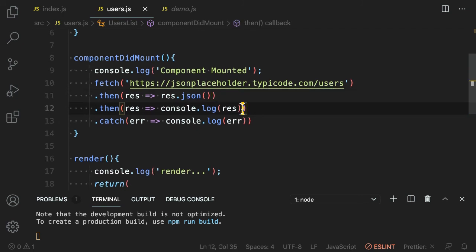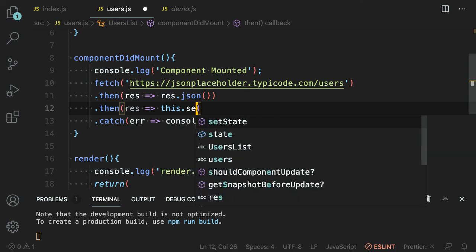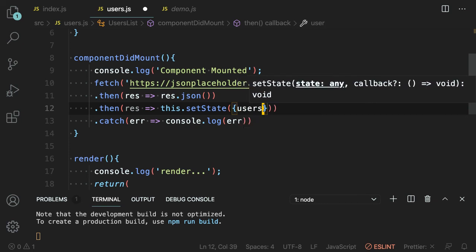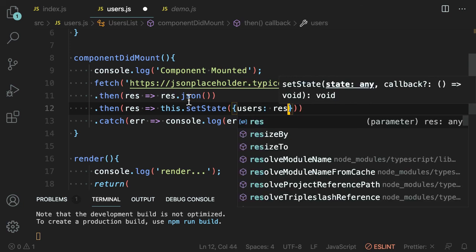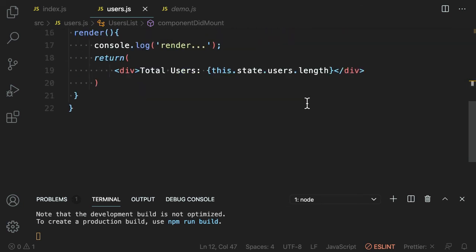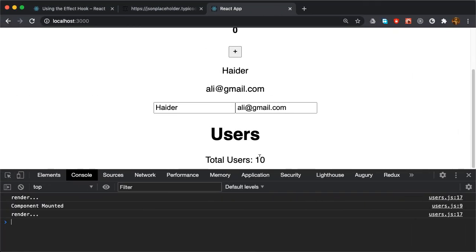You can also set the state here, or I can say this.setState users. Now you can see that total users are 10.